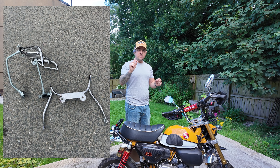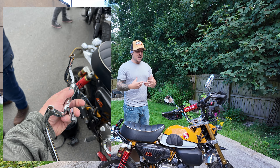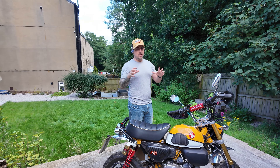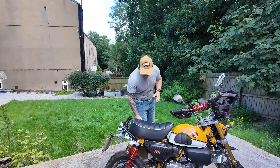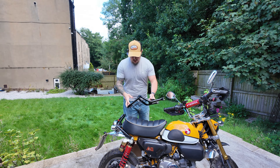Just absolutely - check out that picture - just sheer fractured, no bends, nothing whatsoever. So the strength did add up, but in hindsight the rack just wasn't going to be up for it. So I want to show you something. I have bought myself the brand new Honda OEM luggage rack - this is the exact one from Honda. I'm going to analyse it and see what it's like compared to this cheap one that I bought when I bought my top box.